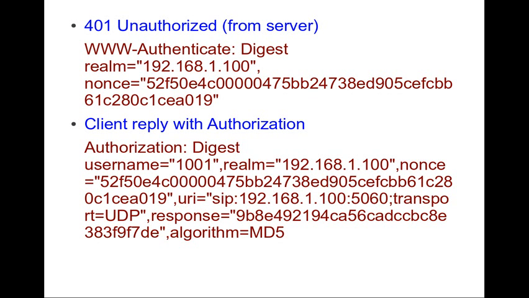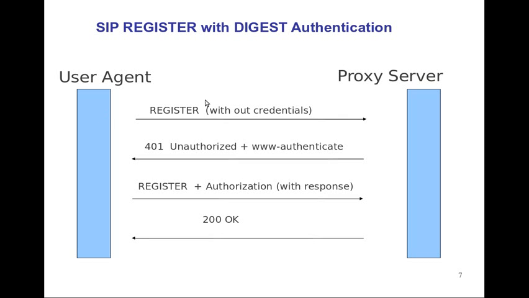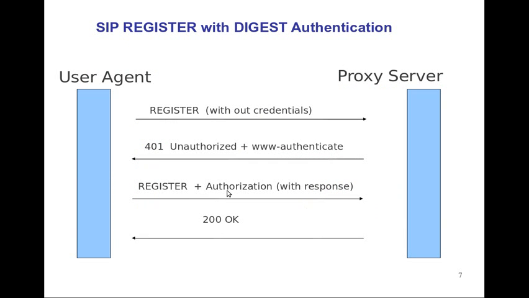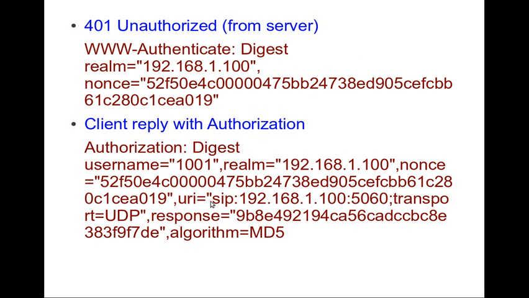So what is there in this 401 Unauthorized response? The server will add the WWW-Authenticate header, and it will give one key, the name of which is nonce. So I have given the key and the client will reply with the Authorization header. In that header the client will calculate the response based on this key, and the server will match this response with its own response, and if these two responses match, then the server will allow the client and send the 200 OK message. Don't get confused here, we will see all of this practically.